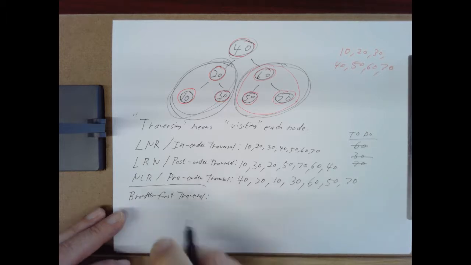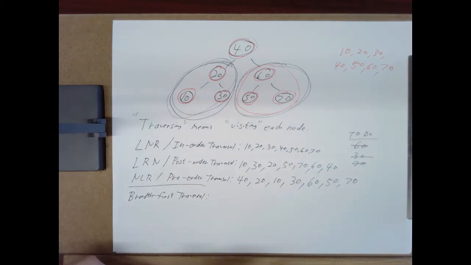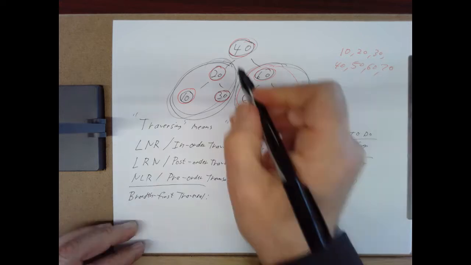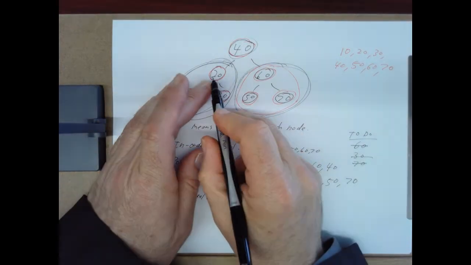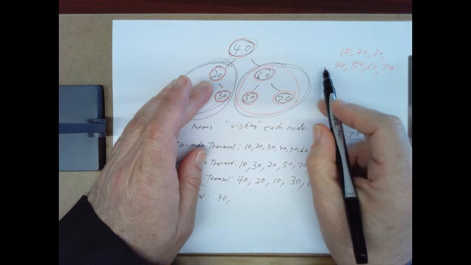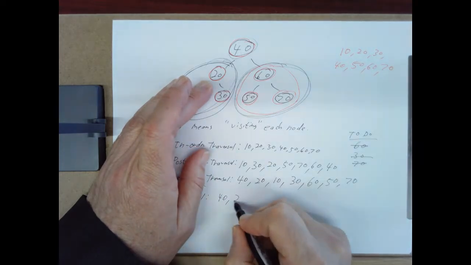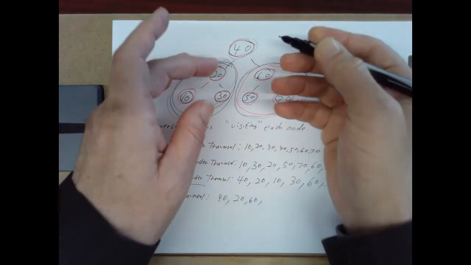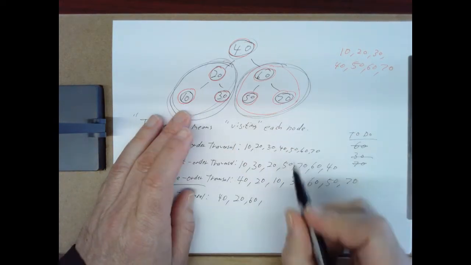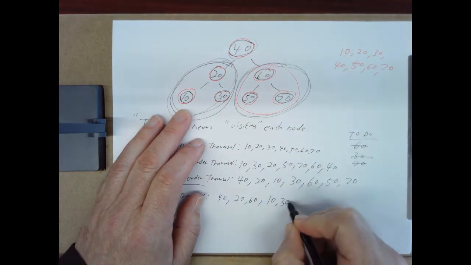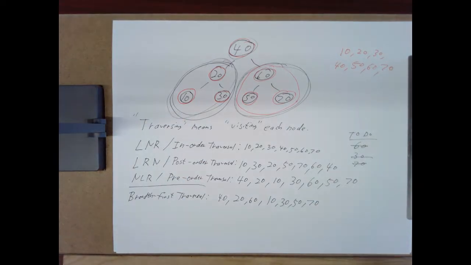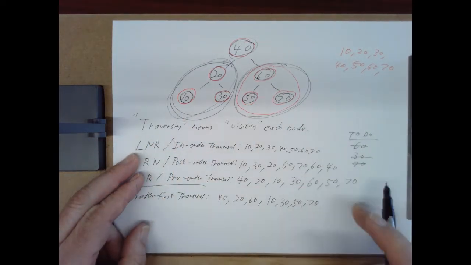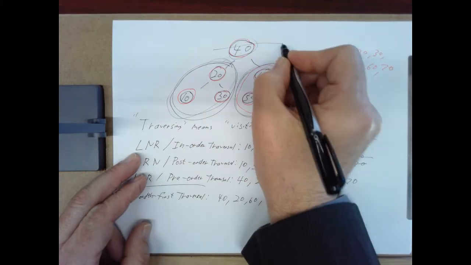This is the easiest one for people, because breadth first says basically start by visiting the root, and then go down one level and just pick up everything that's at that level. So the 20 and the 60. And then go down another level and pick up everything that's at that level. So the 10, the 30, the 50, and the 70. And if there was a fourth level to the tree, we just pick up everything on there. So we're visiting like this.